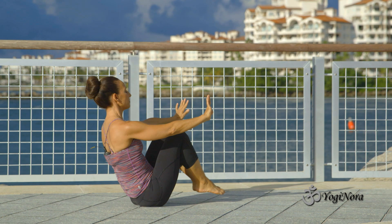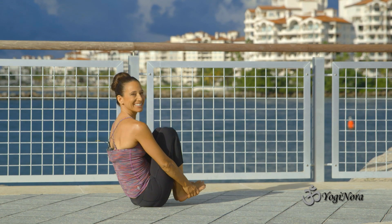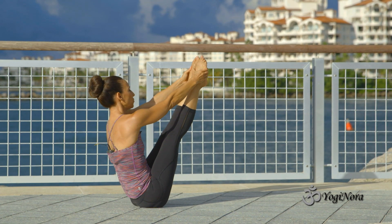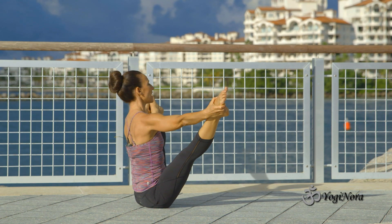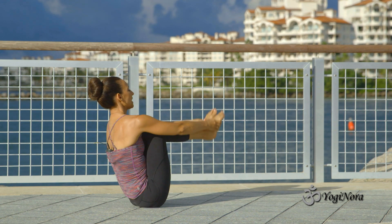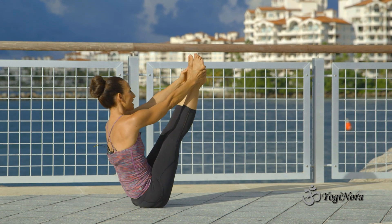A nice little something extra: hold the outer edges of your feet with your legs down like this, and then when you straighten your legs you're still holding. This is a lot of abs. If you want more, open the legs up — I'm still using my abs. Bring my legs together, bend the knees, and I'm back where I started. This is a nice little pattern and I haven't let up on my abs at all.